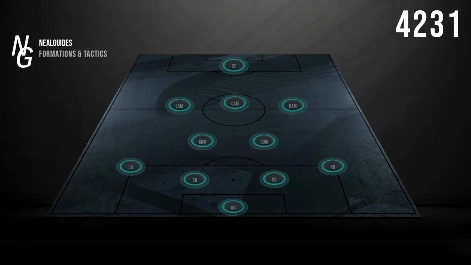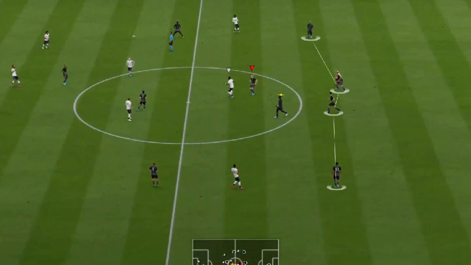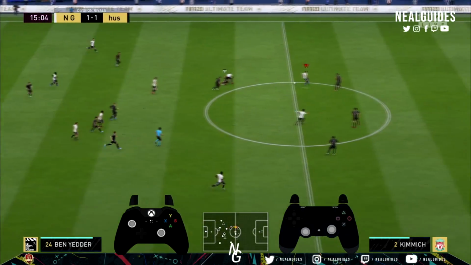Now in today's video we're going to go with the 4-2-3-1 tactics and instructions post patch. This is probably the most meta formation, always will be, and it's probably the most stable formation to give you wins. I guarantee if you use this formation, your play will naturally just improve.